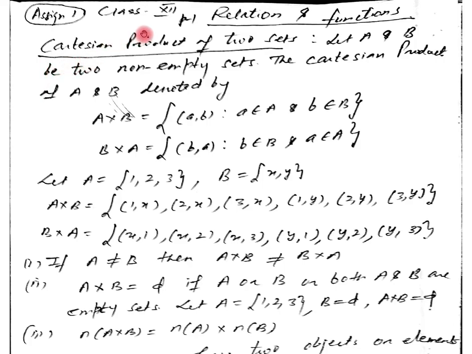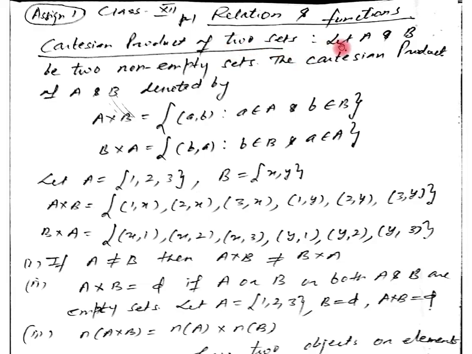In the 11th class also we introduced relation and function. You can easily recall it, or not, and I am going to recall the topic for you. Let me introduce it, very much interesting. Now, here is the word that we covered in the 11th class also, the Cartesian product of two sets.